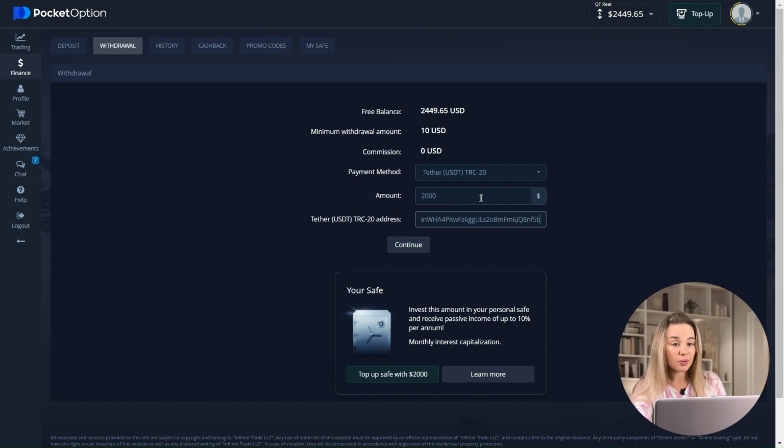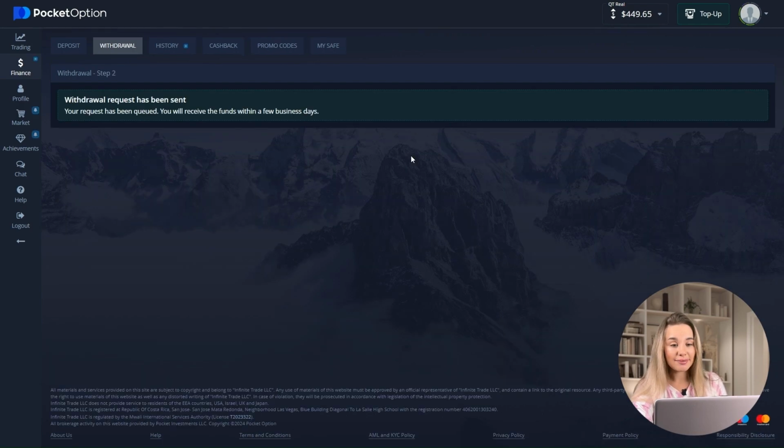So you need to enter the wallet address. I always withdraw to the same address, so I won't have confirmation of the withdrawal, but the broker may ask you to enter a PIN code if you withdraw money for the first time. The code will come in a letter to your mailbox, which is specified at registration. Then click continue, and now we have to wait a bit. All set. Simple procedures completed.